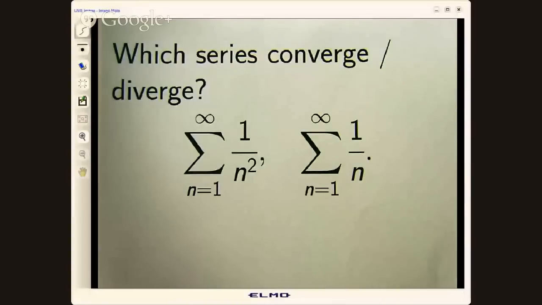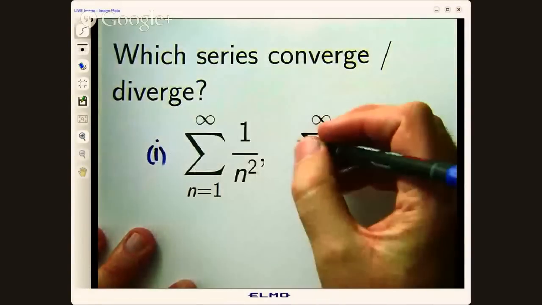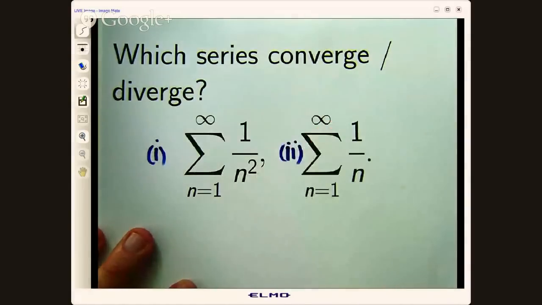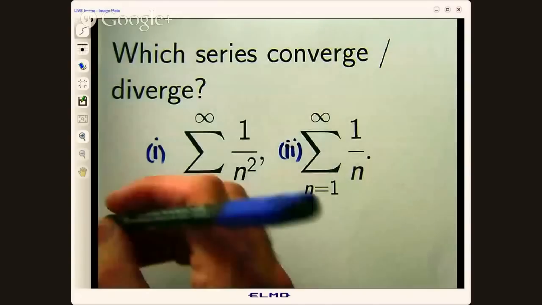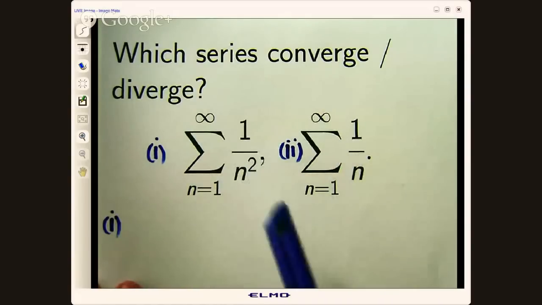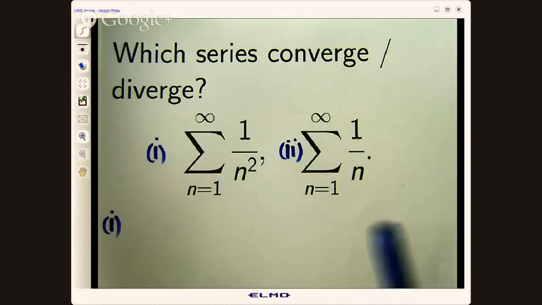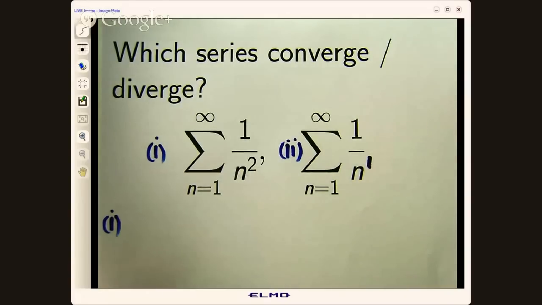I'm going to show you this integral test. So let's call this one and this two. We're going to work through each of these examples. Both of these series are known as p series. So you have this one on n to some power. Here the power's two, and here the power's one. The value of this power p tells you whether or not these series converge or diverge, as we'll see from this so-called integral test.